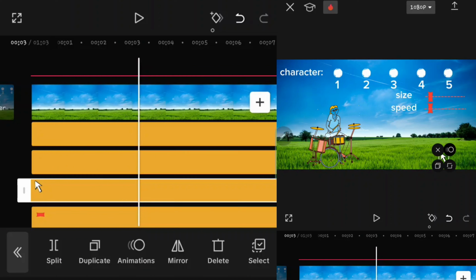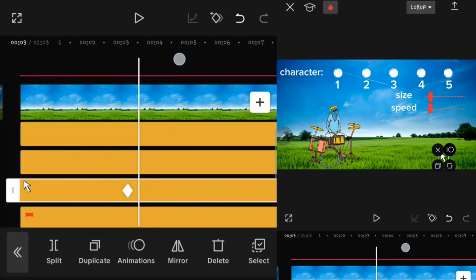After 3 seconds I add a keyframe. After a half second I put another keyframe and I change its place. So I go to number 2 and the circle I put it here.